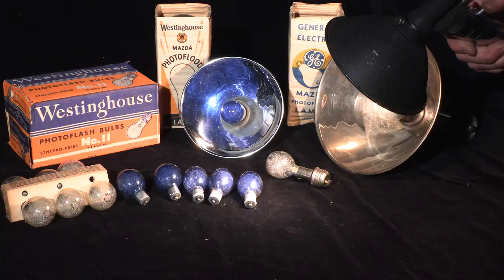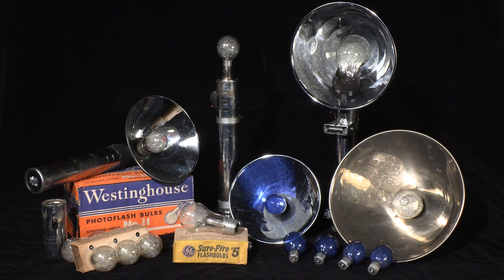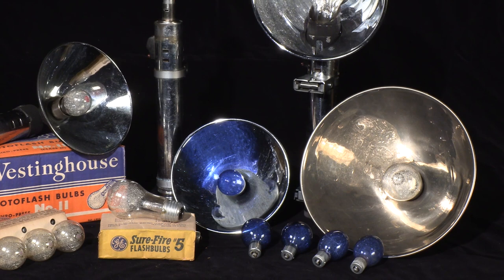No discussion of mid-century photography would be complete without mentioning flashbulbs. Here are a couple of the best representatives of the flashbulb era — the large number 11s with Edison bases and the press 25s with a bayonet base. Using either two or three D-cell batteries in the holder, one could synchronize the shutter with the firing of the flashbulb. Fortunately, they were very cheap. Flashholders could also be connected to each other to light a scene with multiple units. The blue-colored press 25s were used for color film. All of this was replaced by electronic flash units beginning in the late 1950s.